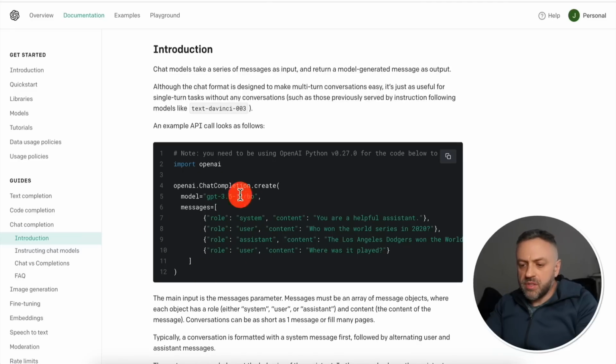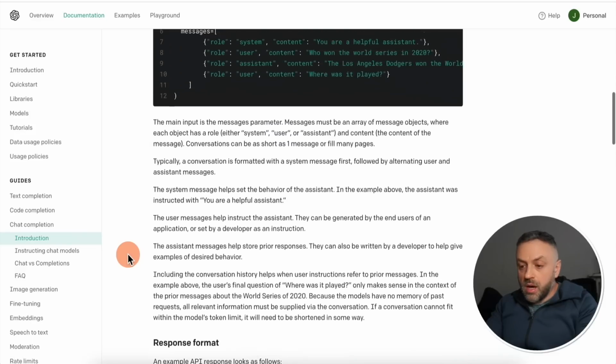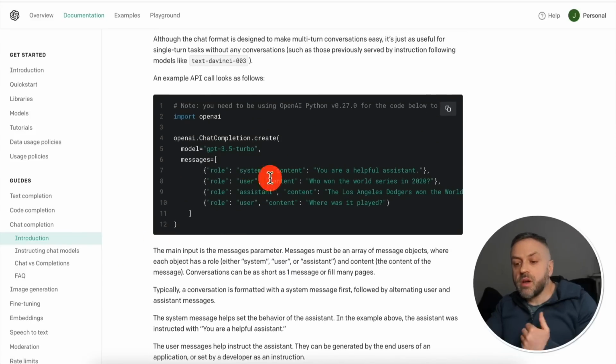And so here they have a sample request. Okay, they have a model. You have to specify a model, and you have to specify messages with different settings. And the main difference with this request here is that before you had to specify temperature and all of these other parameters. Now you do not. The only thing you have to specify is the name of the model, which is this model right here, and the messages.